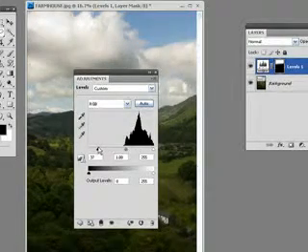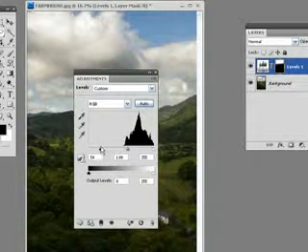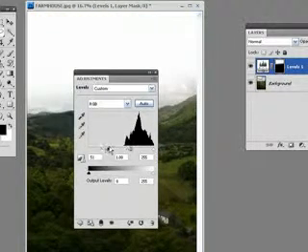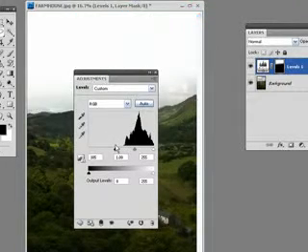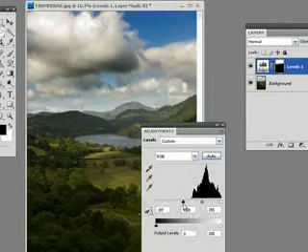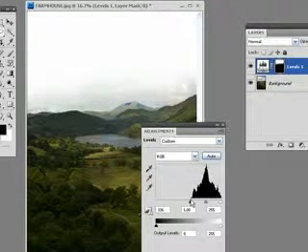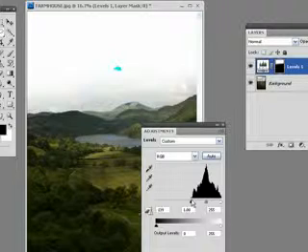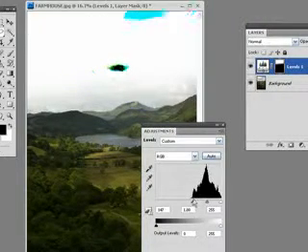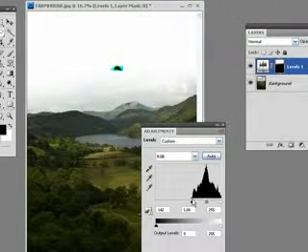Now you can go too far, and one way to check whether you've gone too far is to hold down the Alt key on the keyboard when you're sliding it. That shows when you get to black. Let's just get that out of the way. If we move that slider while we're holding Alt, you can see there as it moves in, that there is where you black out. That first sign there of blue means that the colour is blocking out. So what you've got is pure shadow or pure black there without any other detail. So we don't want to go that extreme, but it's a handy tip there to hold the Alt key when you're moving the sliders. Then you can see when your image starts to clip.